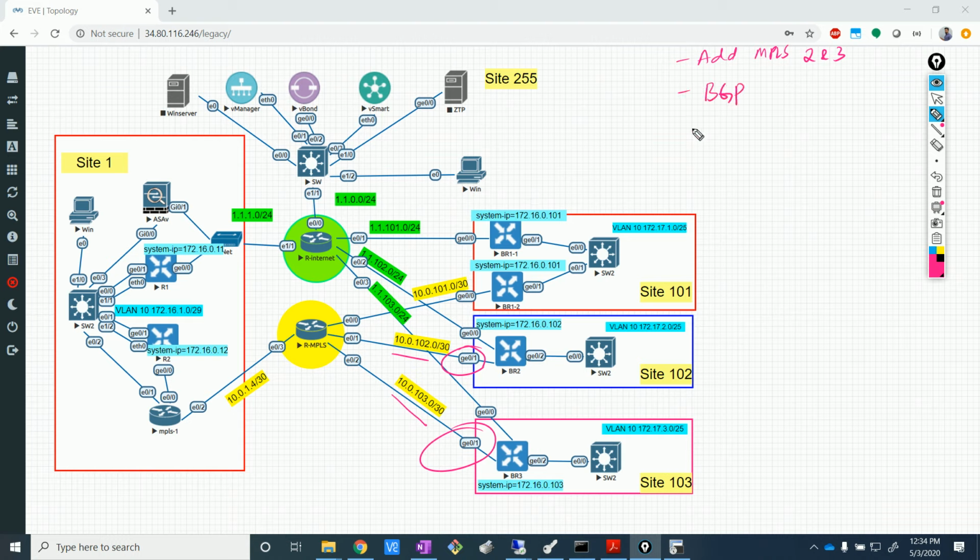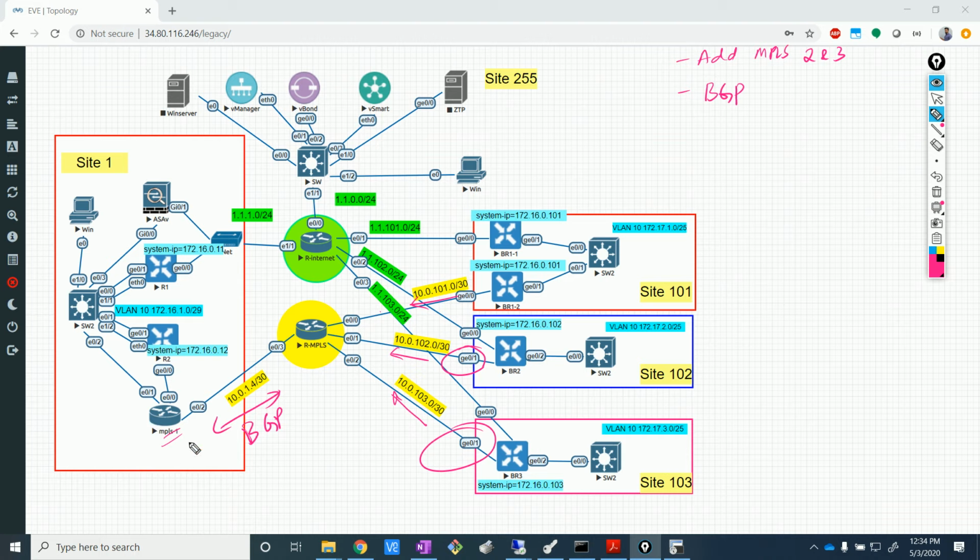So where we are doing BGP is over here, between BR1-2, then BR2 and BR3. So we'll have to enable BGP. There is already BGP over here, and you see, this is not a VH, this is my actual router. I've already enabled BGP here. I'll show you the configurations later.